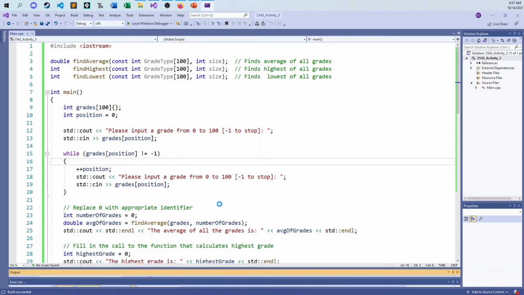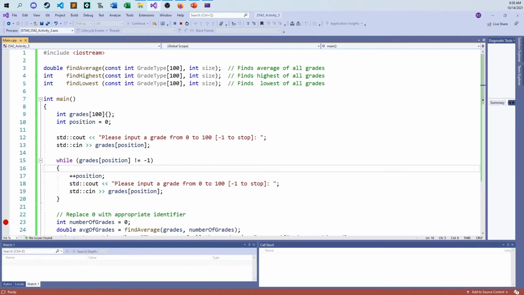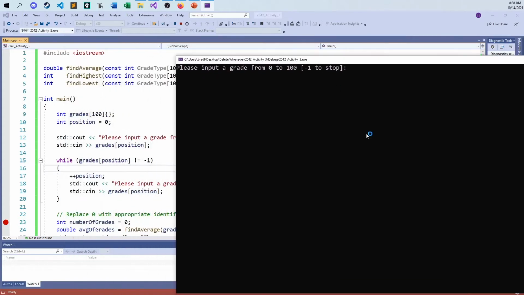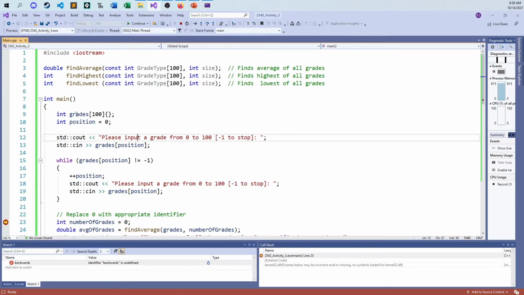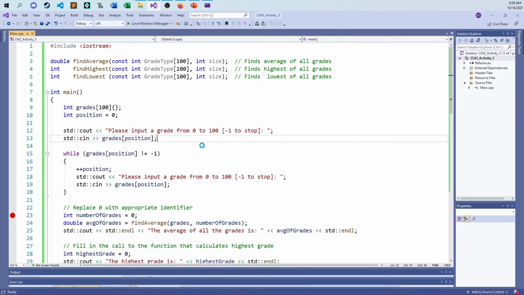Don't worry about anything else here. Just worry about, let me put a breakpoint in right here at 23. Okay, so I go, please input a grade from 0 to 100, and I put 9, and then I put 11. I'm not putting in actual grades, I'm just putting in numbers. 12, and then I put in my -99. I'm sorry, -1. And then you can see here, now looking at this stuff, I go over grades, and it goes, there's my array. 9, 11, 12, -99, -1. Those are the values that I typed in. And so the array is actually holding the correct information minus my mistake. Let me just run through this one more time.